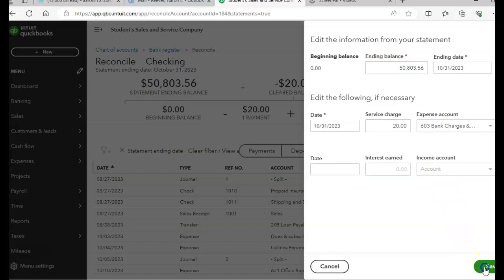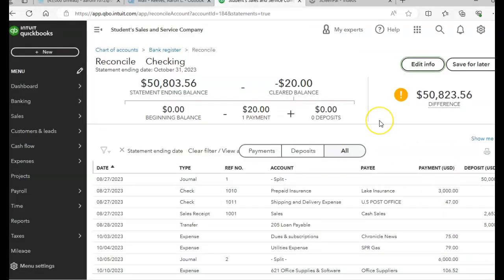Okay, so I'm going to click on the save button, and we now want to reconcile so that the checking account balance will be the same as the balance that's shown on our ledger account.